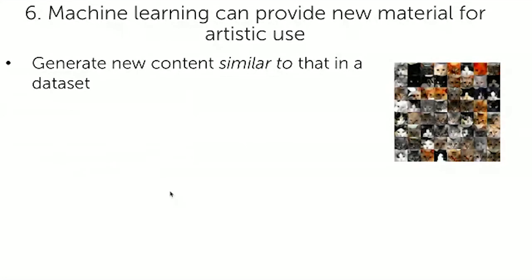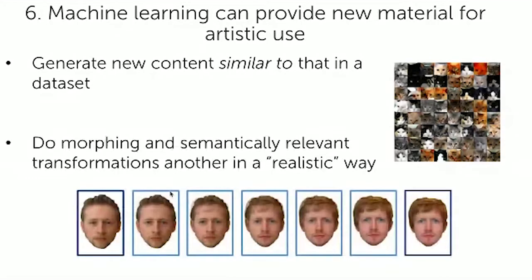So again, the classic application of this is to say, I've got a data set, generate me something similar, right? Generate me new pictures of cats. This may or may not be super useful. However, another thing that these algorithms can do is, from these large data sets, learn about where in the space of possible pixel values are realistic faces, or realistic cats.